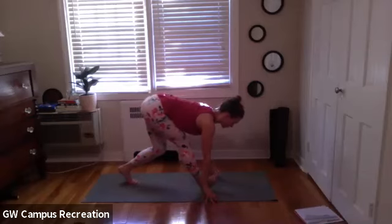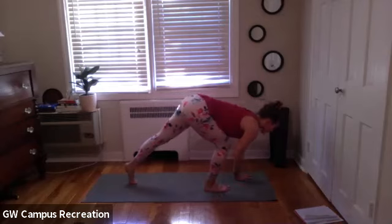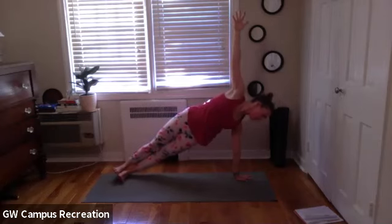Check in with those thoughts. Check in with your spirit. We got this. Left hand plants, moving to modified or side plank. Yogi's choice. Feeling consolidated and stable in this position. And we'll move in and out of it.